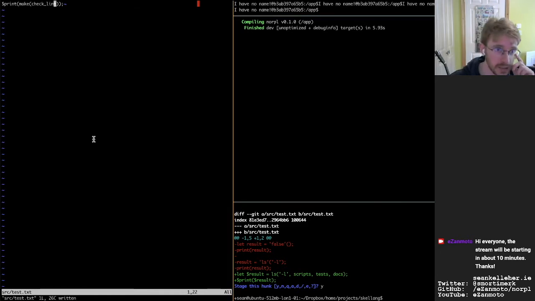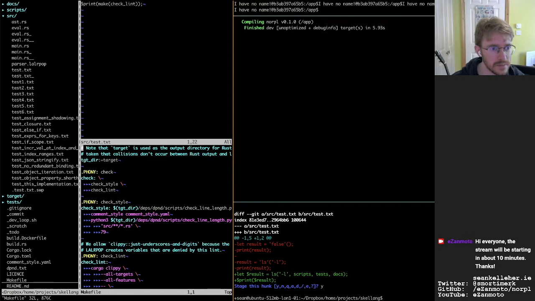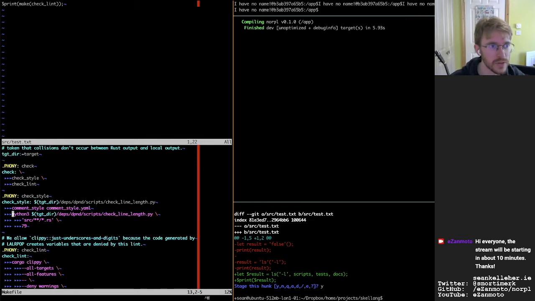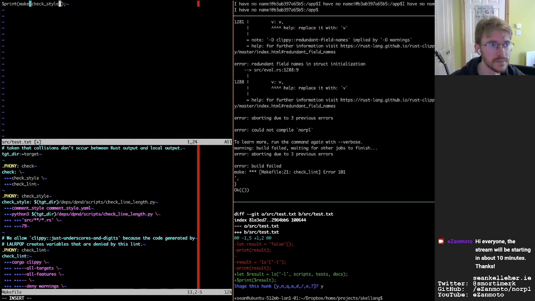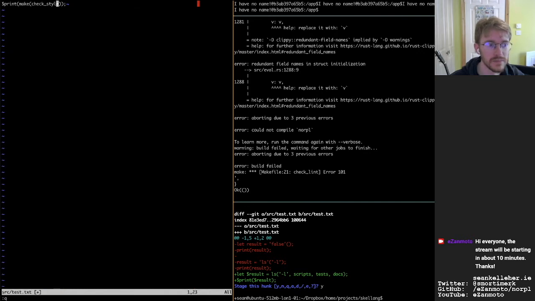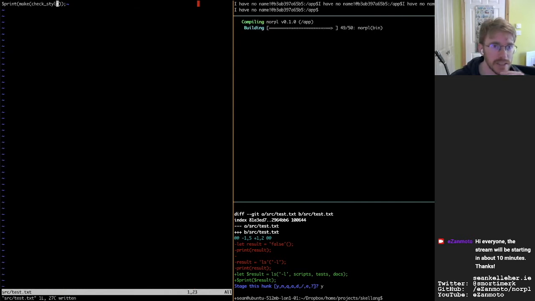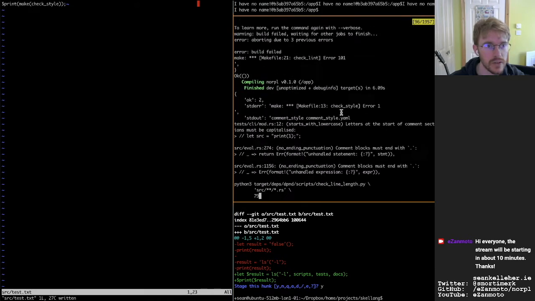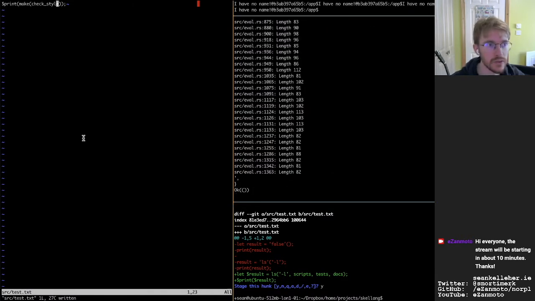Oh, it's just taking a long time. It didn't run checklint before. It was running check style. Yeah, so it just took ages to run checklint is the issue there. So I'll run check style instead, and that should be a little quicker. Yeah. So that's that. So a lightweight way of passing arguments and running programs.